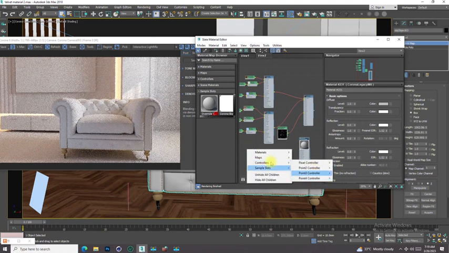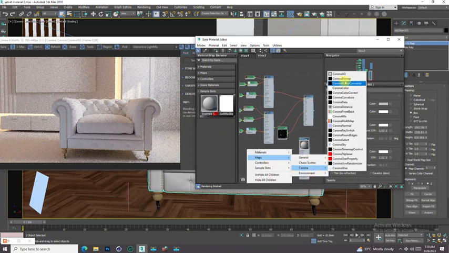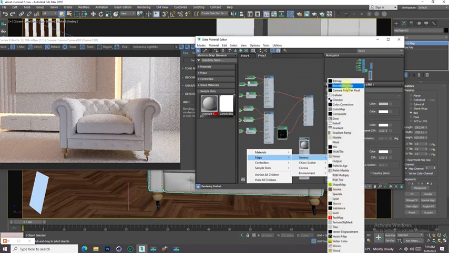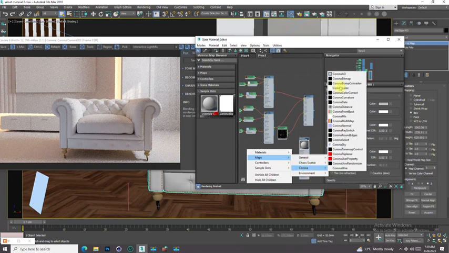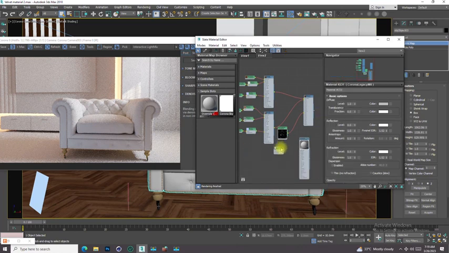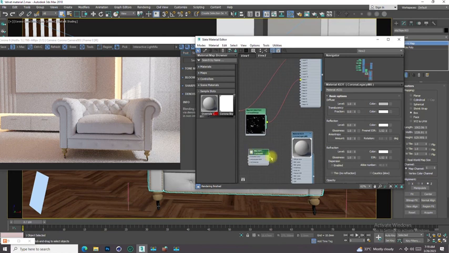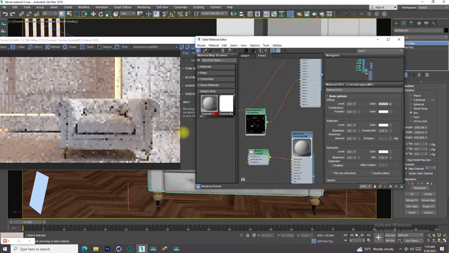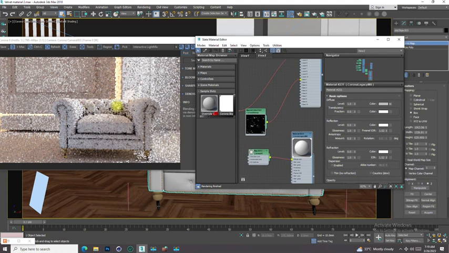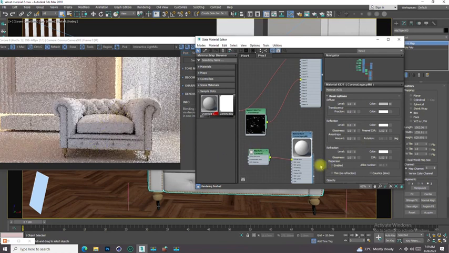So if I come here and I go to my maps, so we have Corona AO. You also have another map here, but then we want to bring it from the, I'm still going to come back to this, explaining one map that we're going to be using here. So if we go to the Corona, go to Corona AO. So the way this AO works is it looks at where creases are joined and tries to create a map there. So I'm going to put this inside my column, diffuse column, and this is what I'm going to have. So you see what's happening right now.